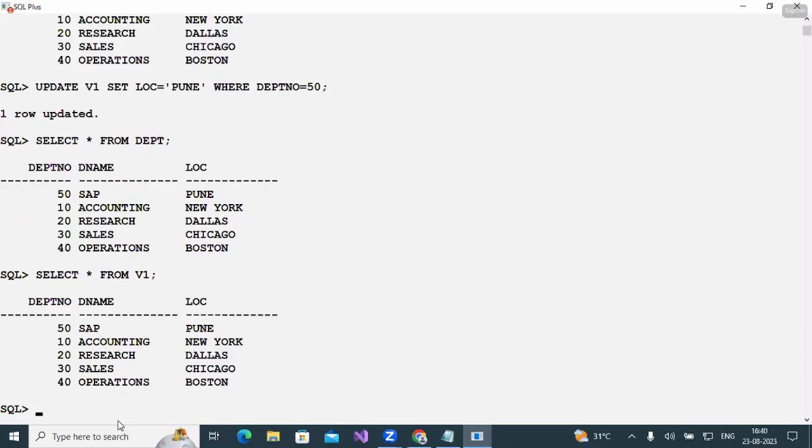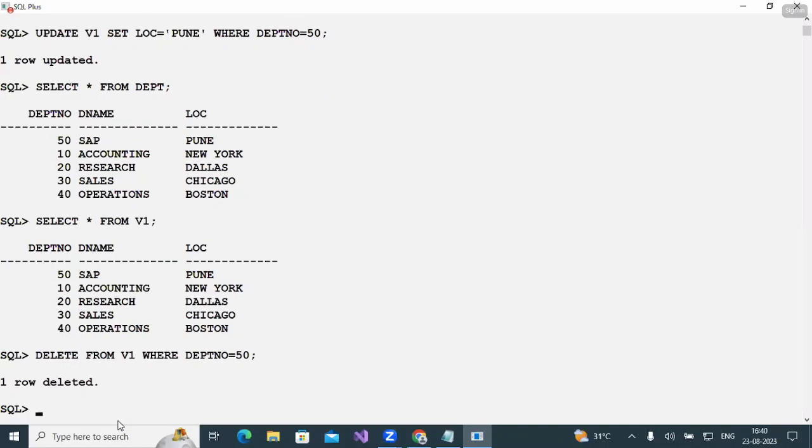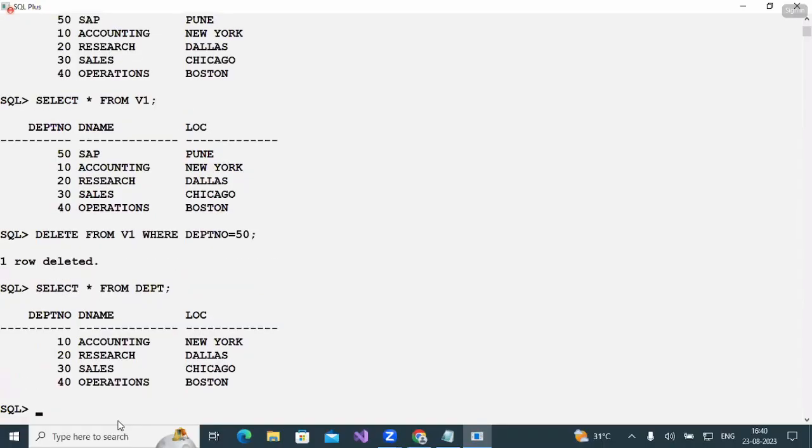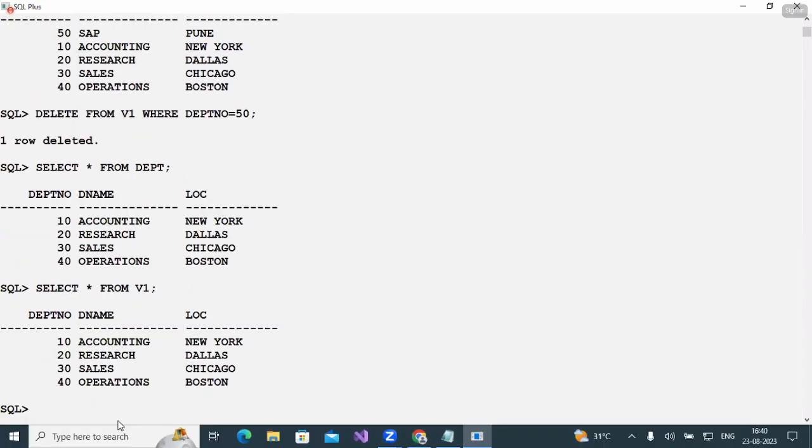Then the user can understand that the data was successfully updated. Now in the same pattern, I'm going to do one more operation, delete. Delete from view one where DEPT number equals 50. Now this data is first deleted from the original table, and that is reflected in my view. This is how simple view creation and DML operations are supported.